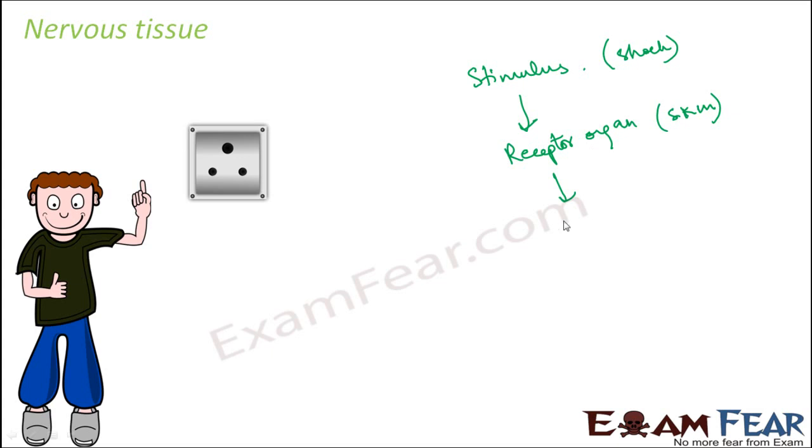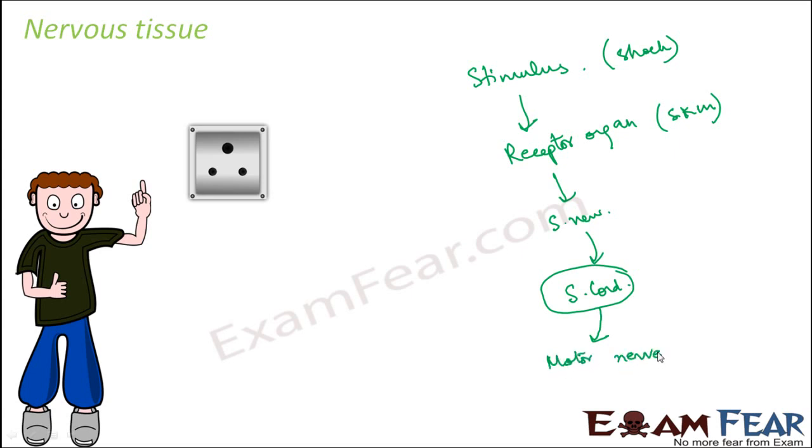So now through some nerves, let us suppose through sensory nerves, it goes to the spinal cord. Now here in this case, it really does not need to go to the brain because these are examples of reflex action where you need instant response. So there is no time to travel till brain. So for immediate action, they always go to the spinal cord. So spinal cord is responsible for all the reflex actions, all immediate actions. Again, the spinal cord will do the processing of that sensory information, and then it will send it back through the motor nerve.